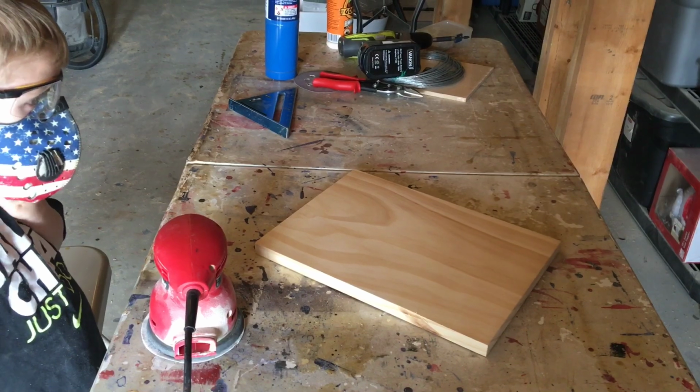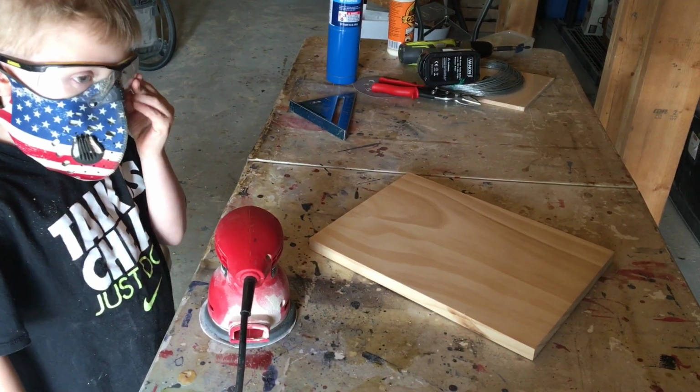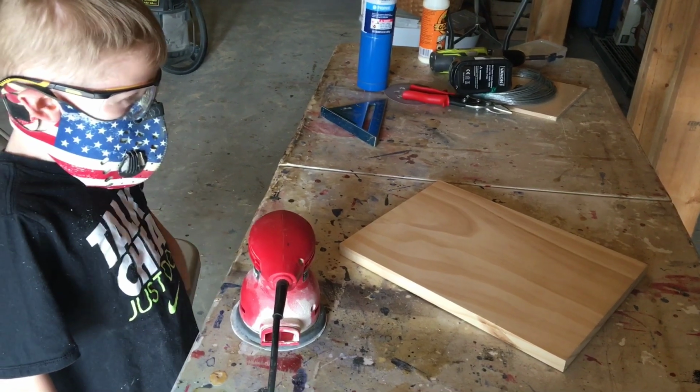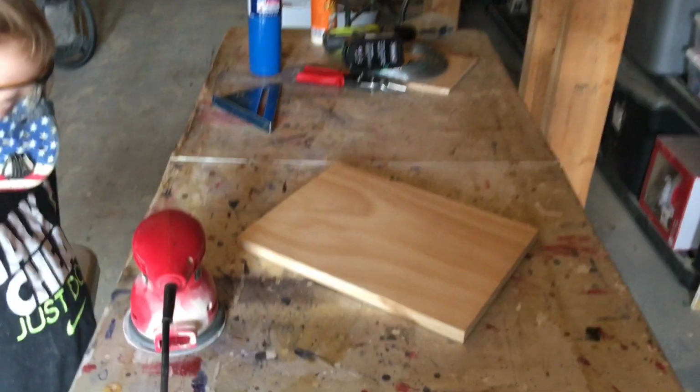And anyway, so we're going to do this in fast motion. Just wanted to introduce my helper today, Josh. And he's all dapped up in his safety equipment. He's got his safety glasses on. He's got his dust mask on, which he said stinks. Feel bad for him. And we'll get to sanding.